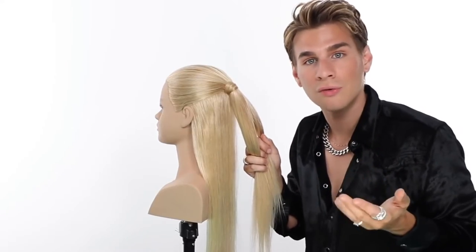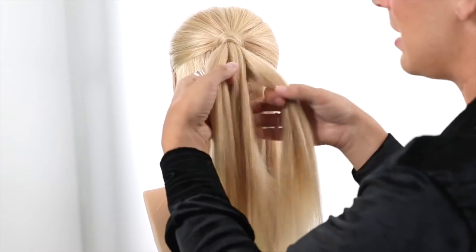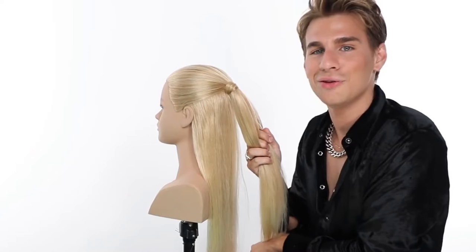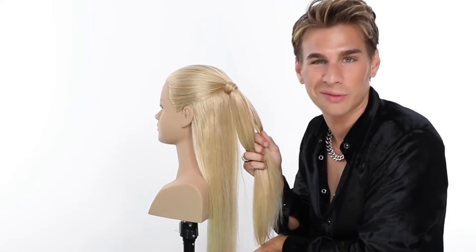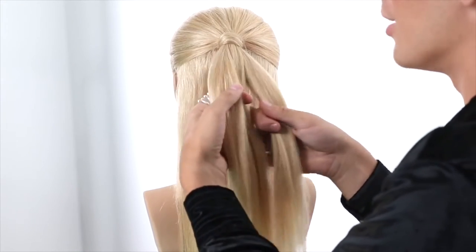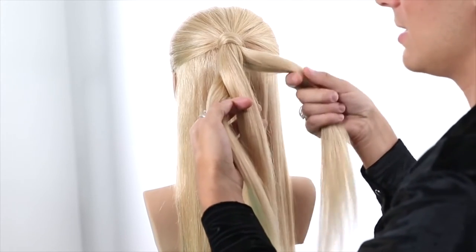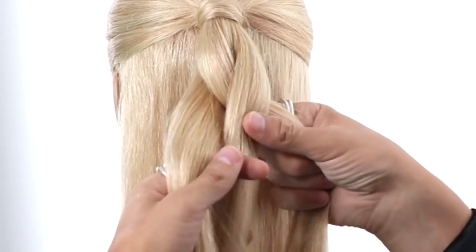And have patience. You may not become an amazing braider overnight. That's just the reality of it all. What we're gonna do, obviously, we have a center piece, two side pieces, and that is all we have. All you have to know in order to braid is side over center. Repeat it with me. Side over center. What we're gonna do is put this side over the center. You see what I just did there? We're gonna do the same thing again on the other side. Side over center. And you see how the center pieces change every time?